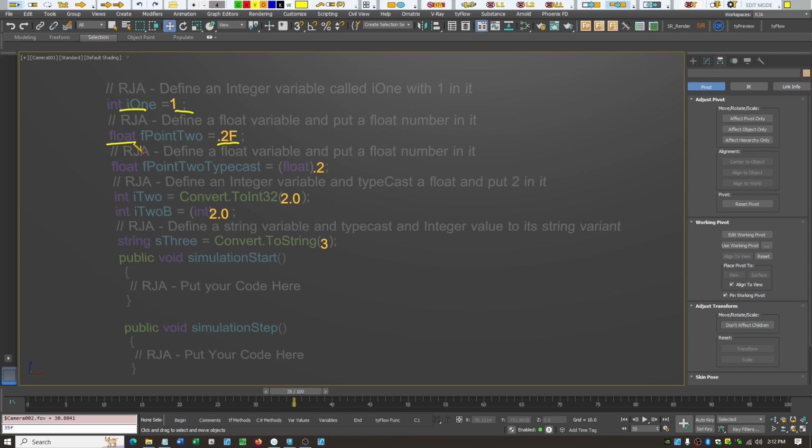Also, one thing you'll notice about my naming conventions is I tend to indicate to myself what they are. So you can see the integer, I've preceded it with a small i. On the floating point variable, I've put a small f in front of it. And for the string down here, I've put a small s. That just lets me know throughout code what type of variable it is without having to look it up. So it's just a helpful way of writing code.